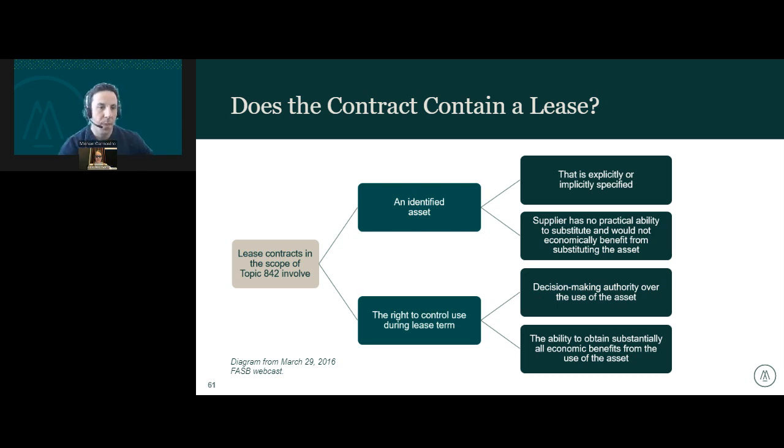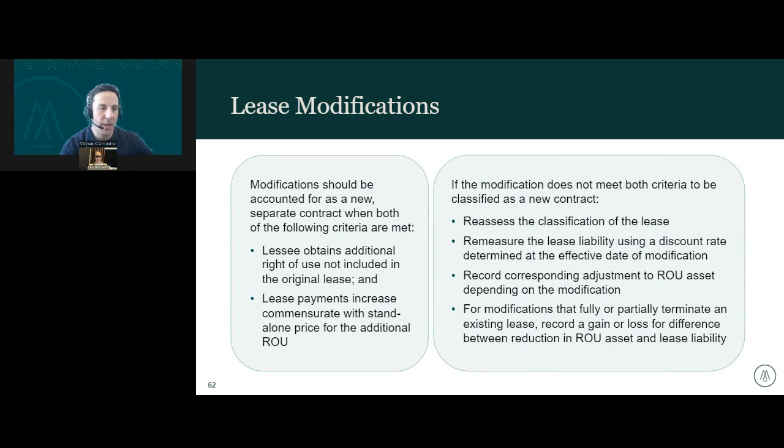Okay. So lease modifications, I think this is probably one of the biggest things to consider as we go into year 2. All the existing contracts were assessed under 840 and came over as either operating or financing leases using the practical expedient. But as soon as that existing contract is modified, you have to assess whether it's a new contract and should be accounted for separately, or if it's a modification to an existing contract.